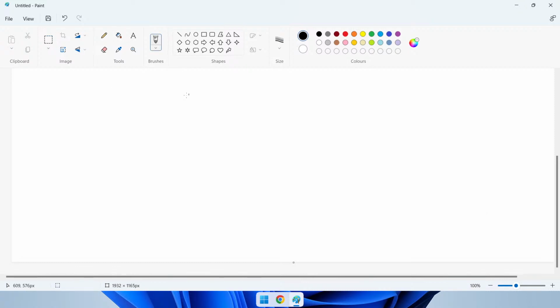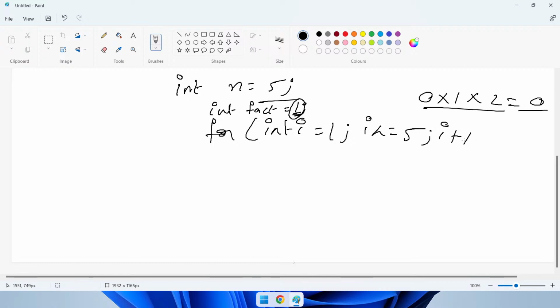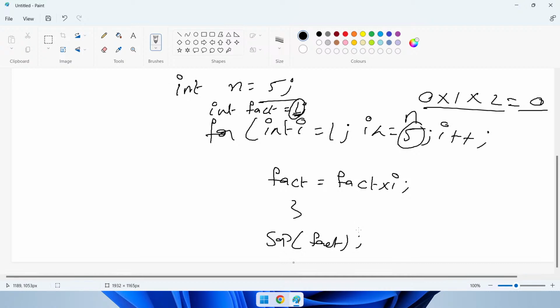How to write the factorial program? Tell me. Suppose my number is 5. I need 5 factorial. I need to iterate from 1 to 5, right? Int fact, it is my variable. I'm making it 1, because if I make it 0, then 0 into anything is 0. Anything will become 0. So I am starting it with 1. i equal to 1, i less than or equal to 5, i plus plus. In case of general input, we write n. Just fact equal to fact into i, guys. This is the logic. Print fact. That's it. This is the program. There is nothing big in this logic. Will you guys try, or do I need to write this program?